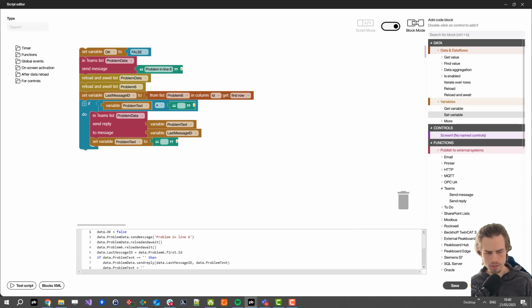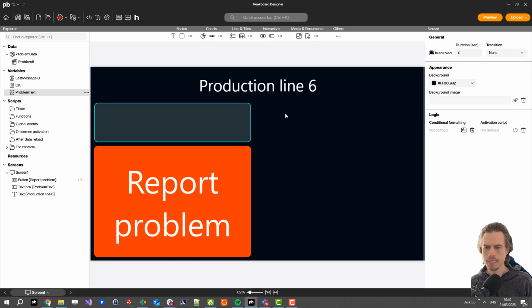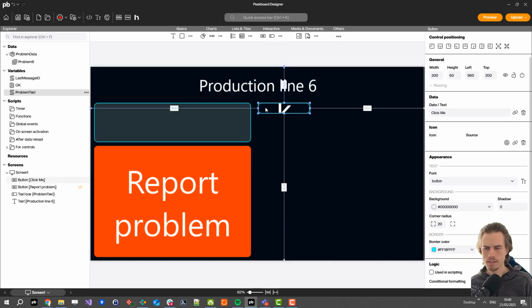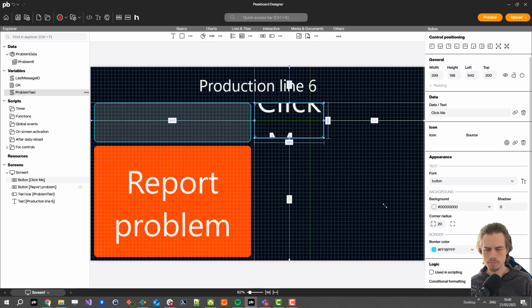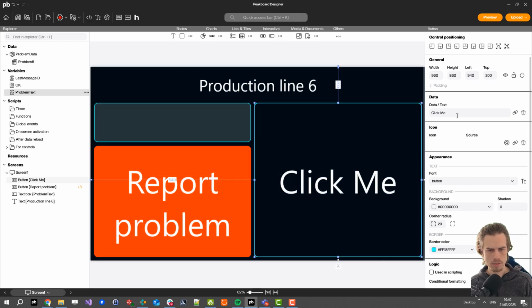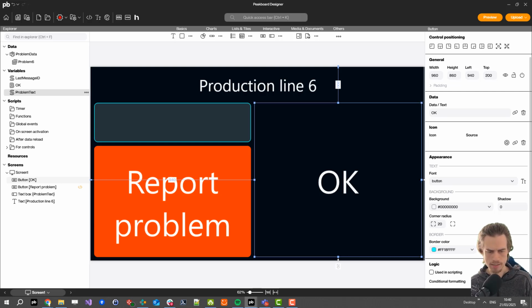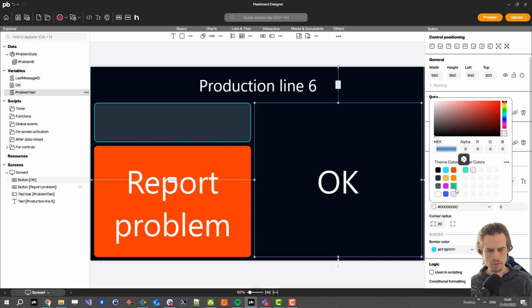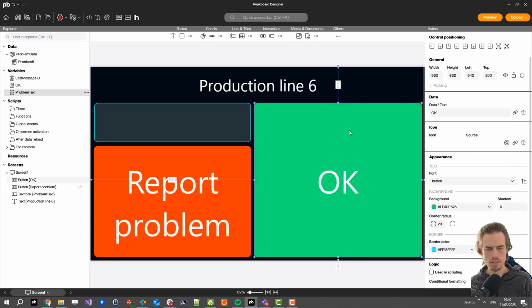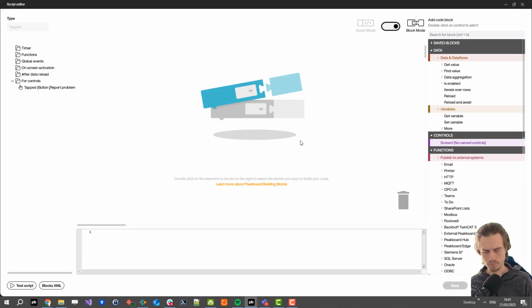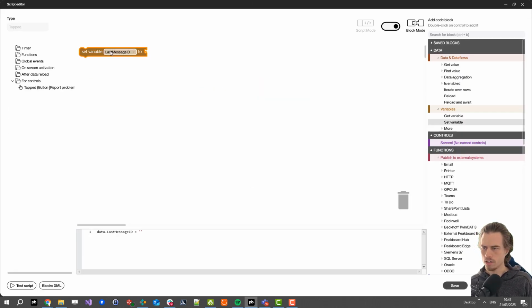Let's click on Save and Close. Okay, now I add a button on the right side, which will be the OK button. So everything is fine again. When I press on this button, the border size again is 0. The background in that case is green to show that it is a good state. In that case, I just want to set the variable OK to true, so it's OK again.